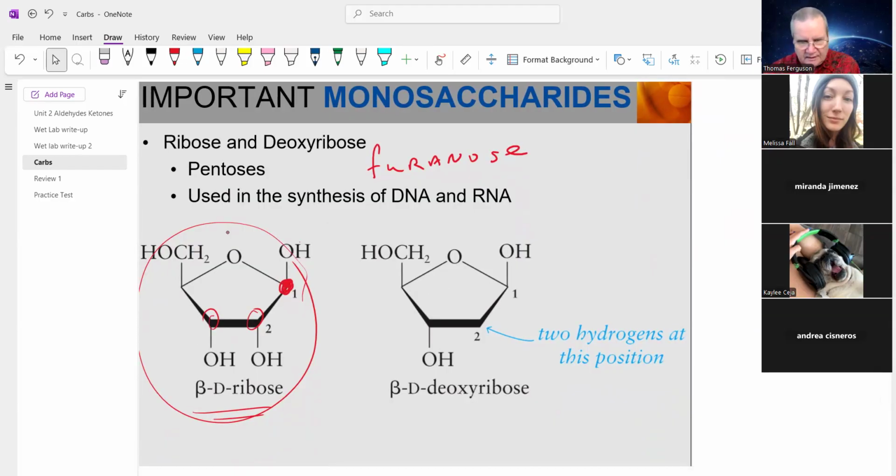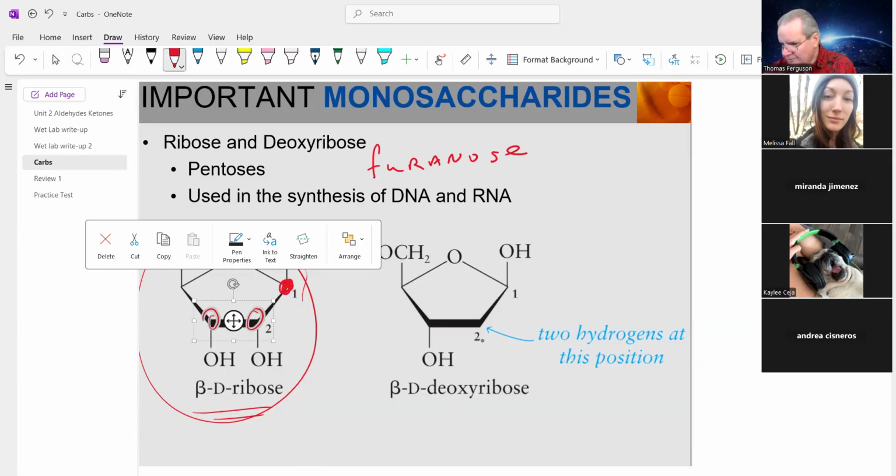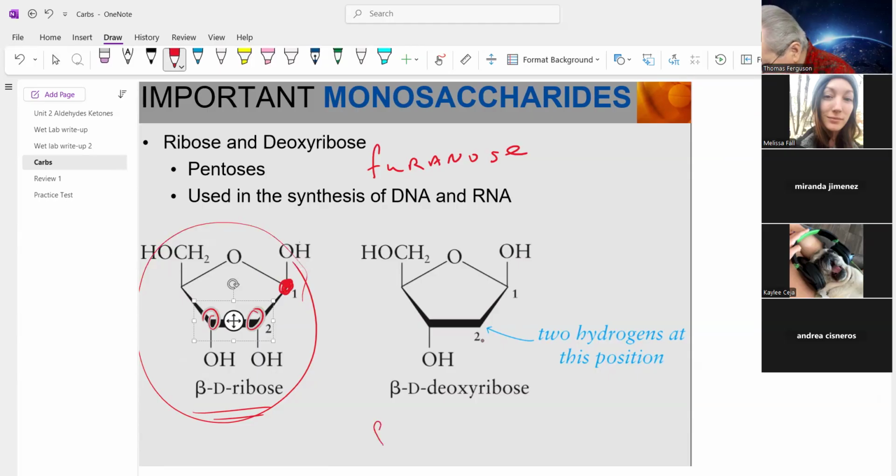There are two real important 5-carbon furanoses you need to know: ribose and deoxyribose. Deoxyribose has no hydroxyl group on carbon number 2. So normally you would say, I'm not going to put the D in because everything we can do in this class is going to be D for carbs. Beta 2-deoxyribose. And they always leave off the 2, but it could be any of them and be a deoxyribose. Biochemically, the most important one is on the carbon number 2.